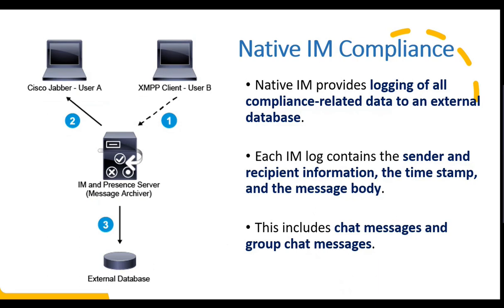Now, about native IAM compliance, native IAM provides logging of all compliance related data to an external database. Each IAM log contains the sender and recipient information, the timestamp, and message body. This is the information contained in the logs. This includes chat messages and group chat. So an IAM presence server needs to be connected with an external database for these logs.